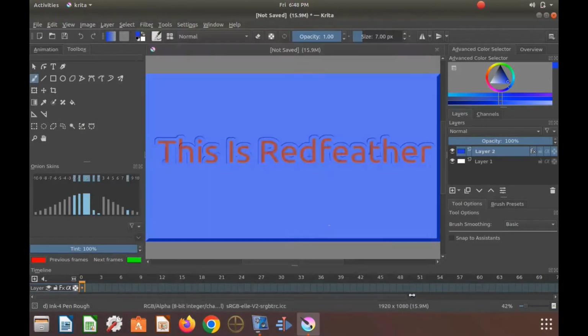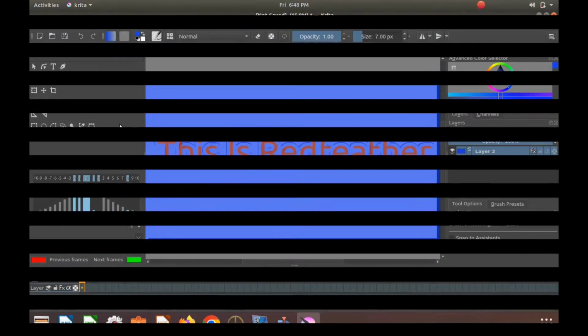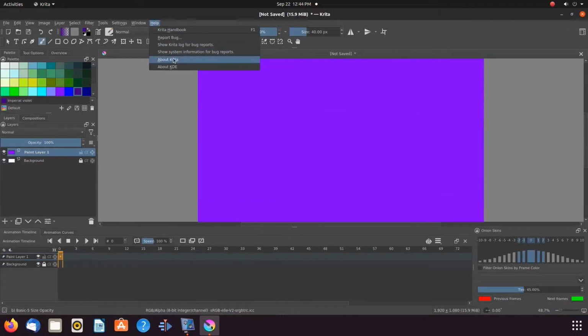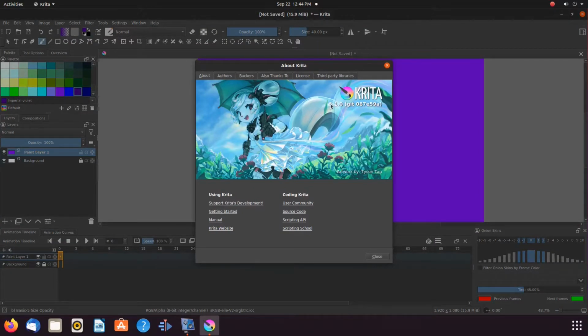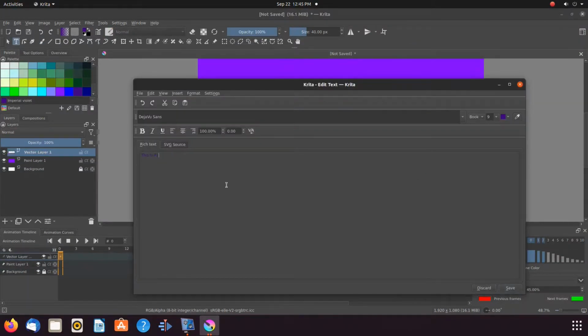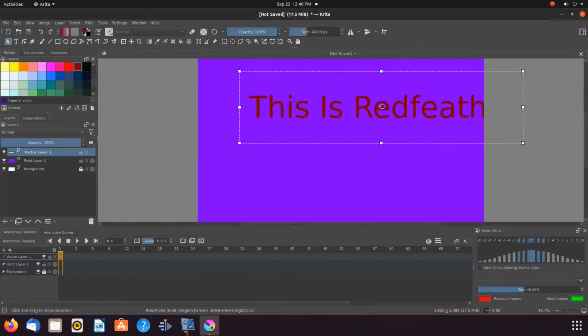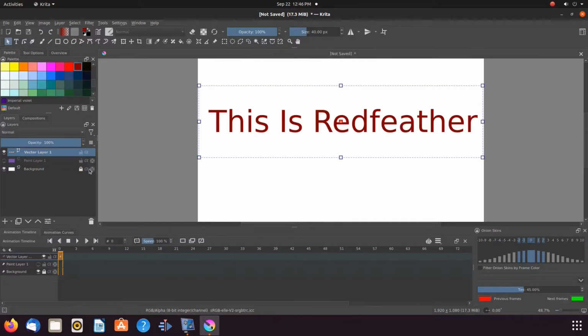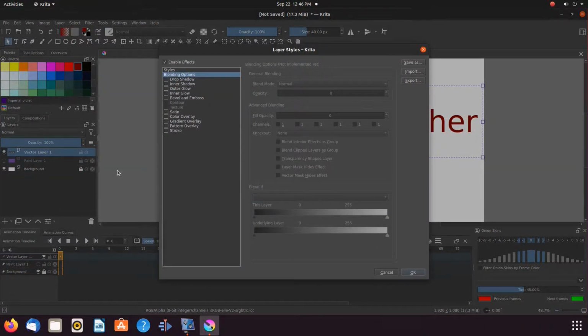So now, let us take a look at Krita version 5.10. In doing so, we will create some text, and for right now, shut off the eyelet to our background color. Once this is done in Krita, go to Layers, highlight the layer to be used, ours being the vector layer that holds our text. Right-click the layer and scroll down to Krita Layer Styles and click.